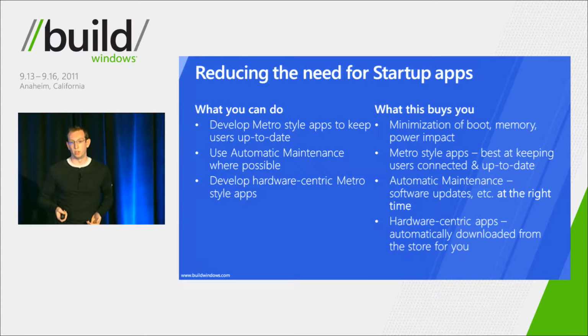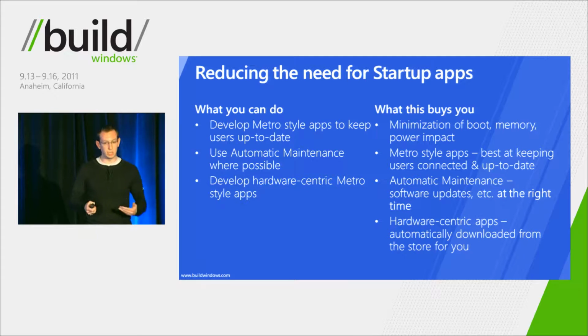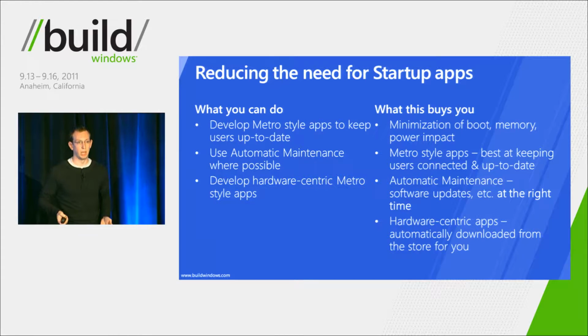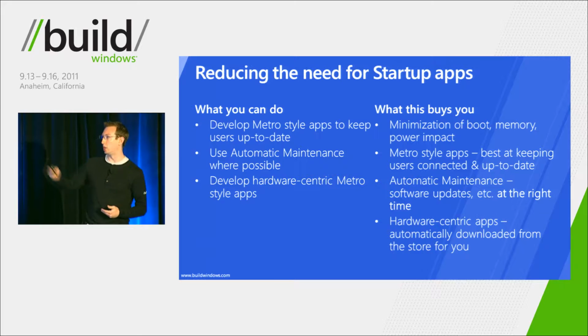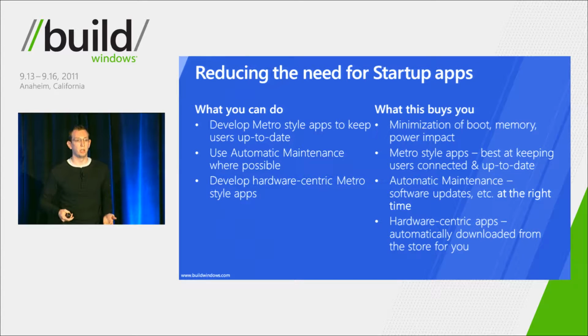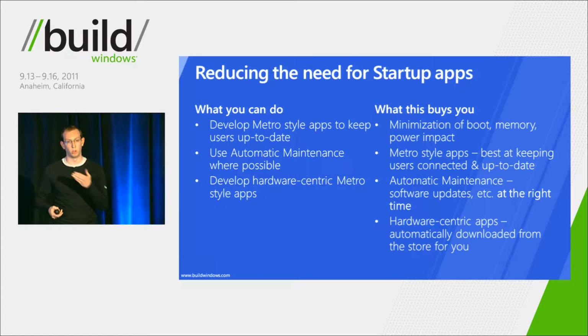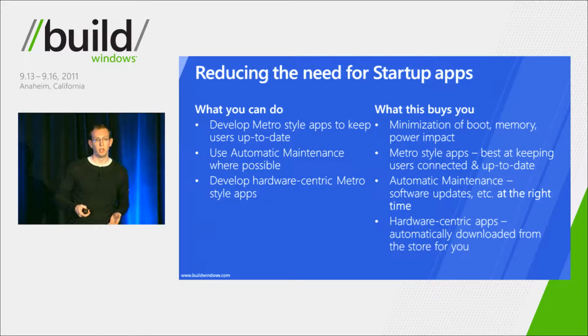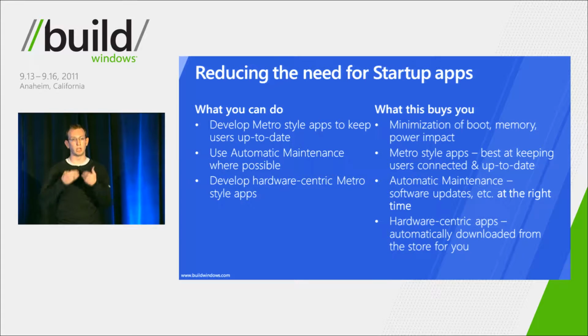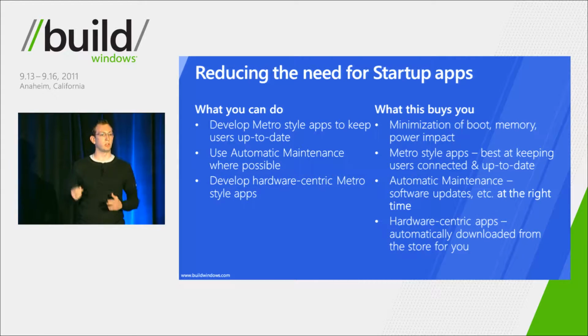Automatic maintenance was something that we developed to ensure that where there are maintenance activities that need to take place, and today may be served by creating startup apps, you're able to take advantage of automatic maintenance to not create a startup app and instead have a task which runs at a time that is optimal for the end user in terms of both battery life and performance. So if you create a maintenance task, the OS does what it needs to do and does what it can do to make sure that the user doesn't have to see it.